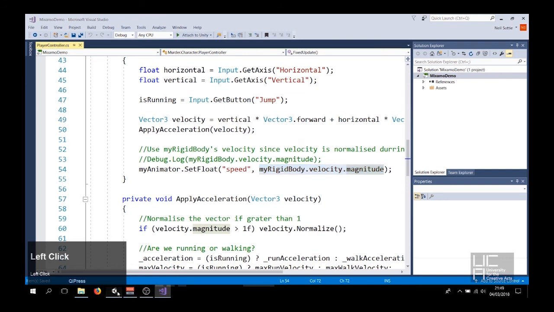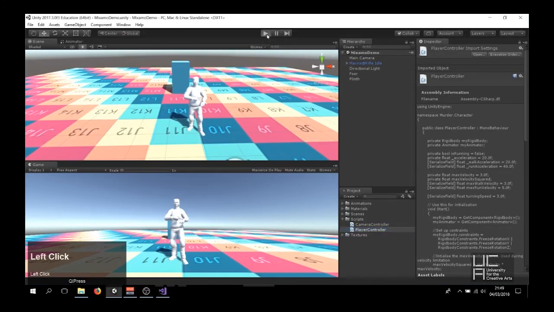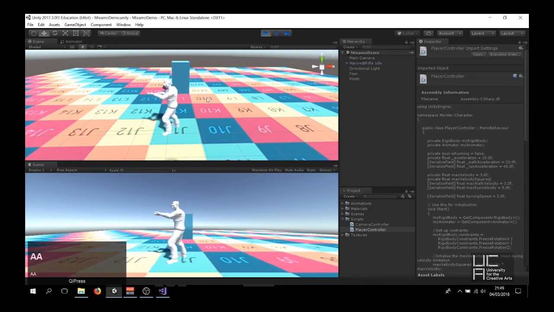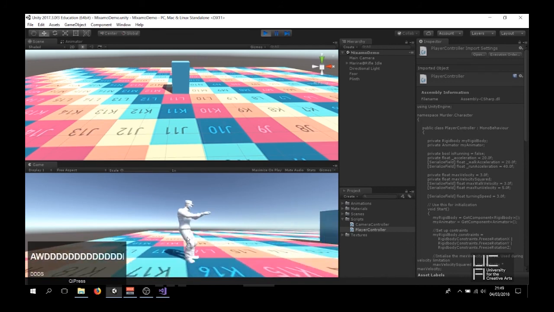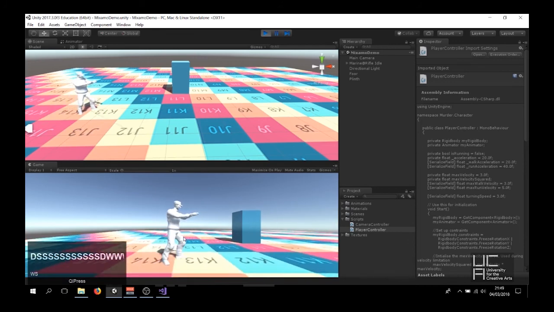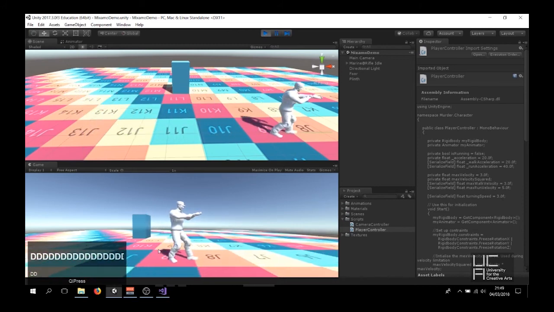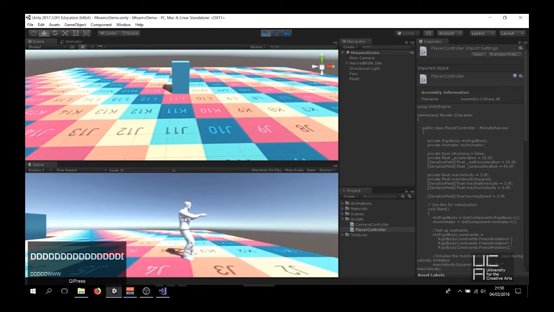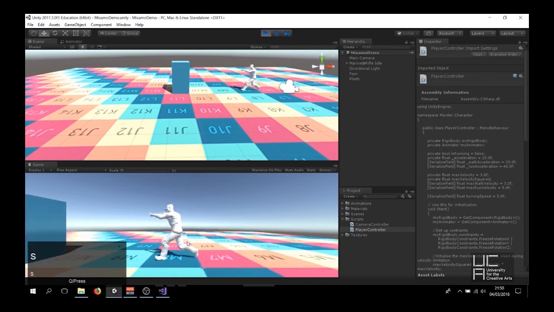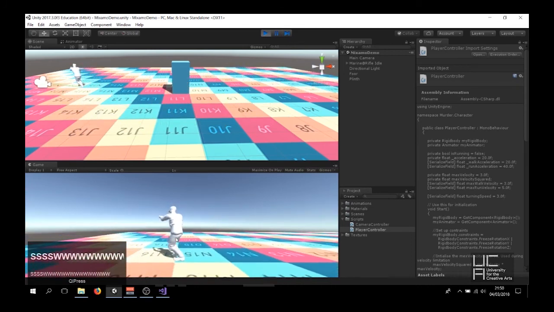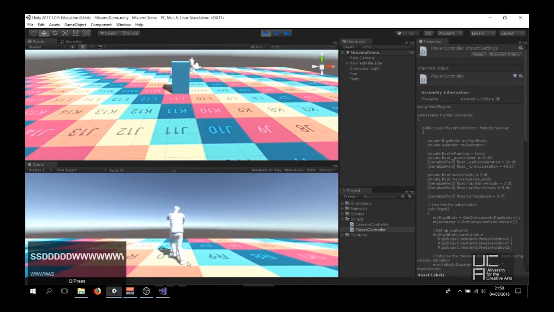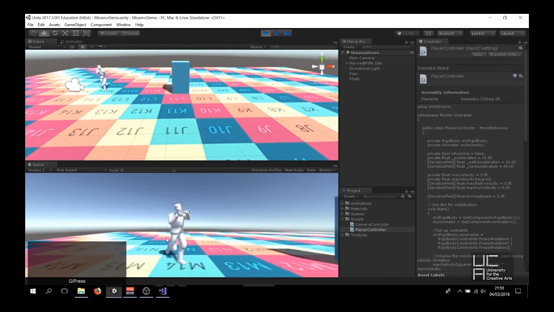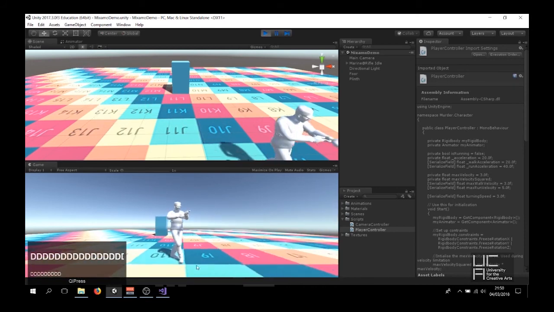So I'm going to go back to Unity. Now when I hit play, that parameter should be updated with the velocity of this character. You see that? He's walking. It's a bit slidey, so obviously adjust these values to get something that works correctly for your character. And I've got a run mode, so when I hit space, the character runs, and you see it correctly transitions into that run state as the speed or velocity of my rigid body increases. So I'm going to let go of space and it goes back into my walk.